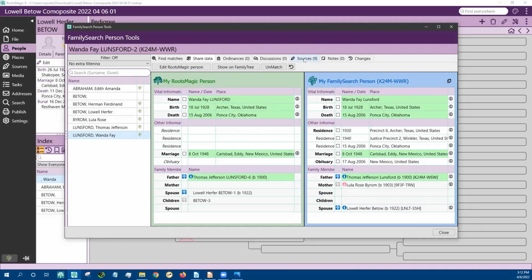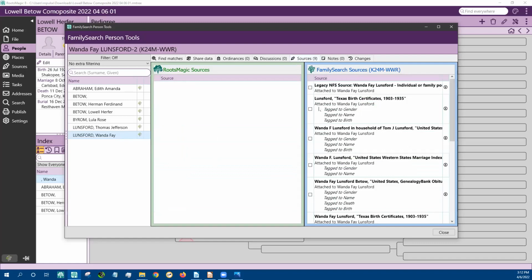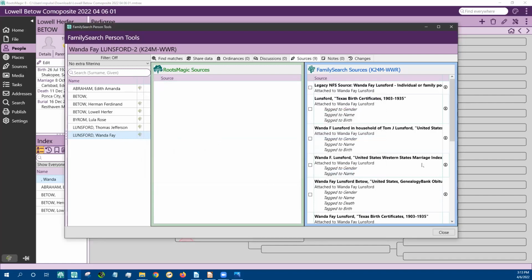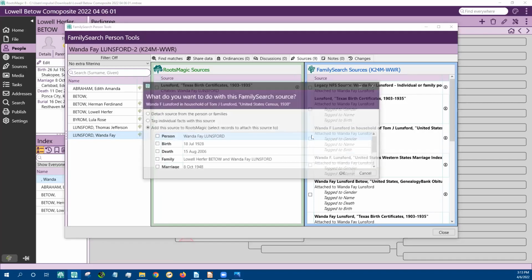Don't forget the sources. The reason you've got FamilySearch is for sources. I skipped the Legacy one because that's an old-time record. Get this one and put it under the person for now. Since Texas. Okay, get this one.